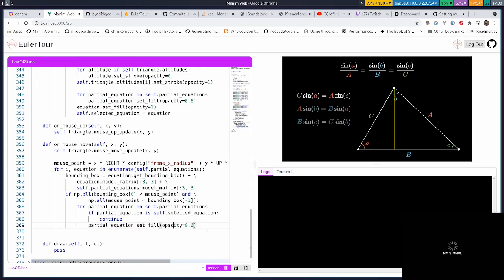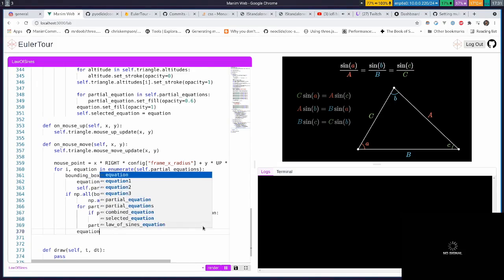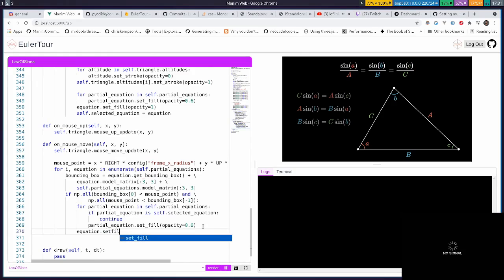Oh, so it's doing the setting this, and now at the end, I've just set the one that was moused over to like 0.8. Okay, now mousing over highlight updates that opacity. And if I click on it, but it's not skipping it if it's already selected.